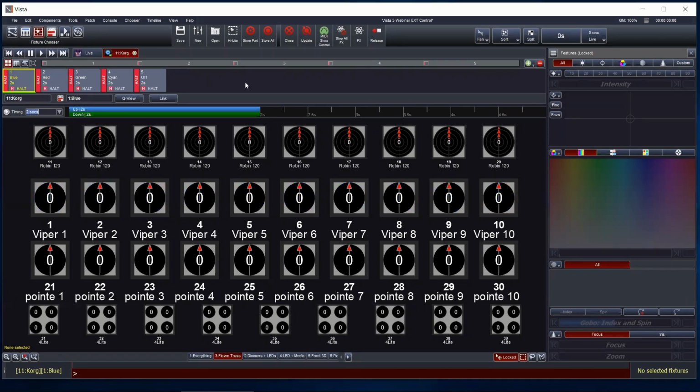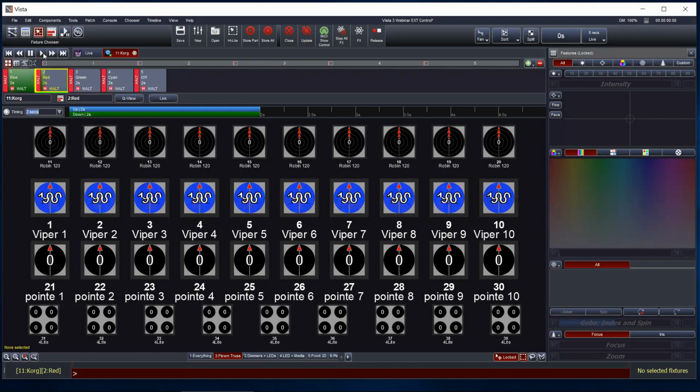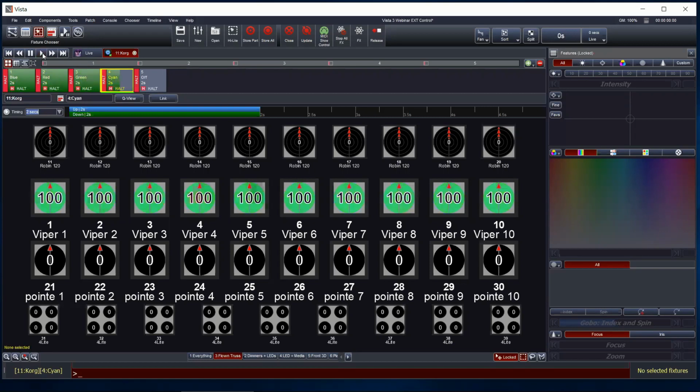Okay, welcome. This is a quick little overview of doing some MIDI, both MIDI notes and MIDI show control, and a little bit of LTC in Vista. So to start off, I have a cue list that's been pre-made. It has some cues in it, just basic stuff, things like lights come up, change color and do their thing, and then go off.